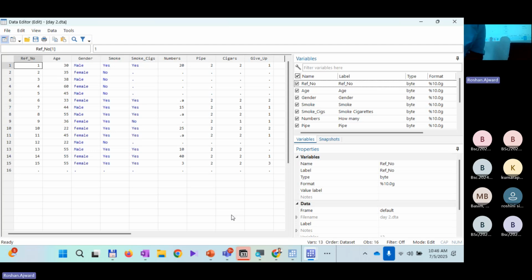Why dots? I don't see it. Blank. 16 blank. I think that's an error. And tell us what's the difference between missing data and blank data.